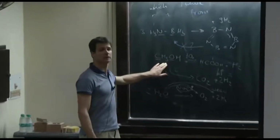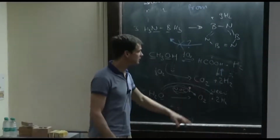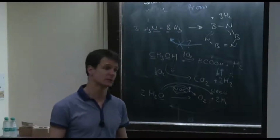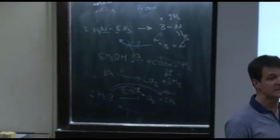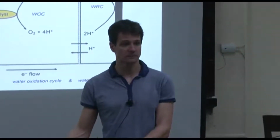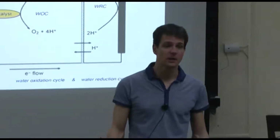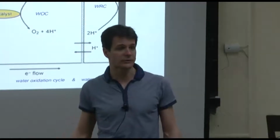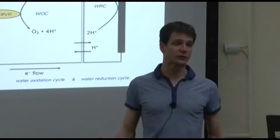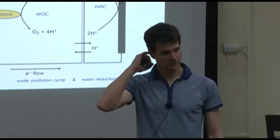Here you have a proton and a hydride. But you end up with CO2. So you get into the problem of how to capture CO2 and reduce CO2. That's even more difficult. And we lose CO2 in this process. So it's not sustainable, or it's only partially sustainable. And that's probably the simplest proton source that you can have. You know, if you use sulfuric acid, you just generate loads of sulfate. But you have nothing to oxidize. You cannot oxidize sulfate.